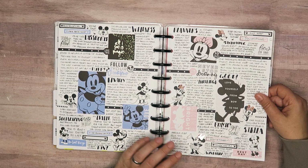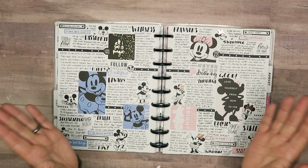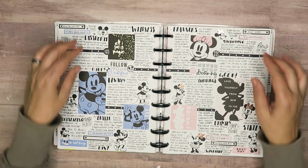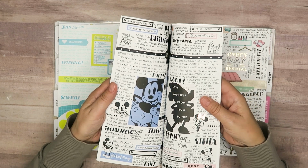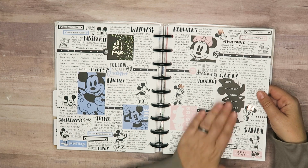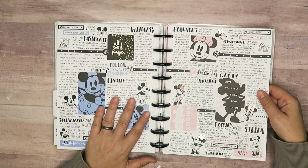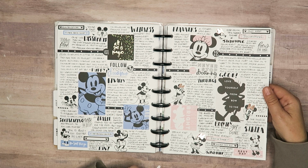This is one of my top favorites for 2023. This was one that I did where I just decided that I was going to do a symmetry spread. I love it because everything lines up perfectly. Mirror image of itself. You've got Mickey and then Minnie. And again, this was the Mickey and Friends book. I love it.